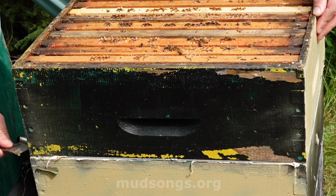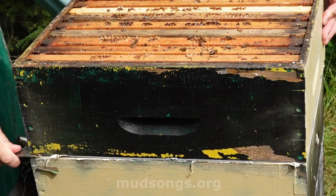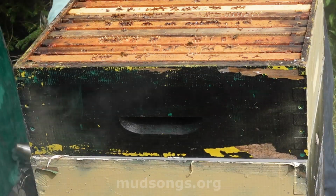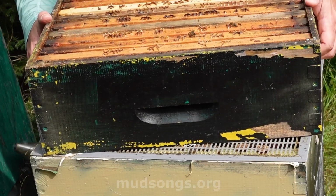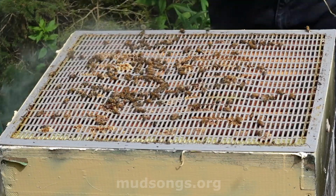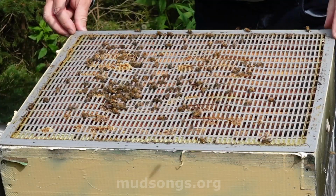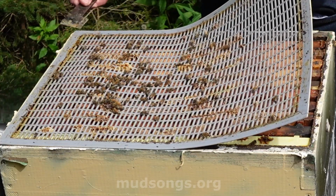The tricky thing with this queen excluder is if it's been here a while, and I haven't touched it for a while, it can be tricky pulling it off. And when it gets tricky, you squish bees and they get stingy and they sting you in the face. There we go. And this is when it gets tricky.